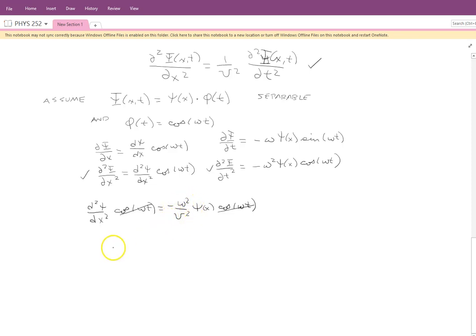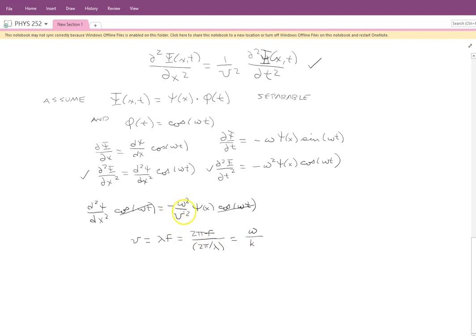Now the next thing I'm going to do is focus on that omega over v. If you remember, for a wave, the speed of the wave is the wavelength times the frequency. I'm going to write it as 2 pi f over 2 pi over lambda. You're going to say, why did I do that? Because I wanted to. That is equivalent to lambda times f. But then I recognize that 2 pi f is the angular frequency, and if you remember way back in part 1, 2 pi over lambda is what we call the angular wave number, little k.